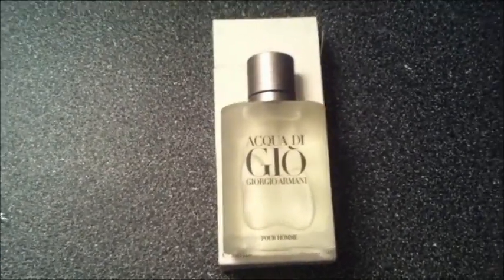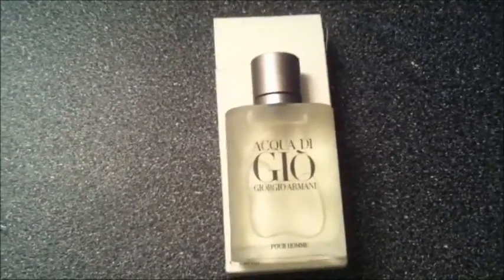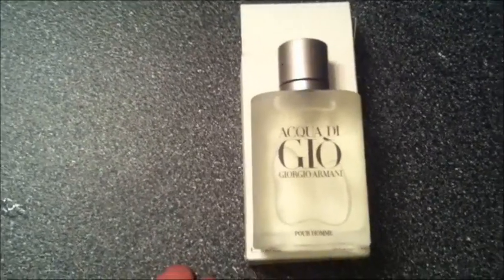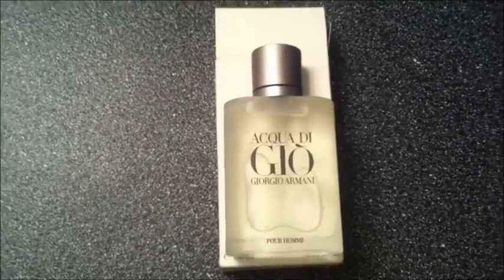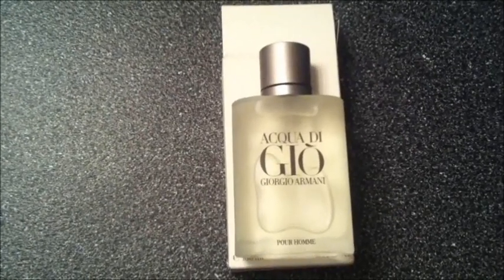As for my rating, I'll give this cologne 8.0 out of 10. The scent is really good, but unfortunately the sillage doesn't last as long as I thought it would. As for the price, in Canada it's quite pricey at about 100 bucks plus taxes, but if you're going to the US you can definitely save a lot of money and get it for $55.